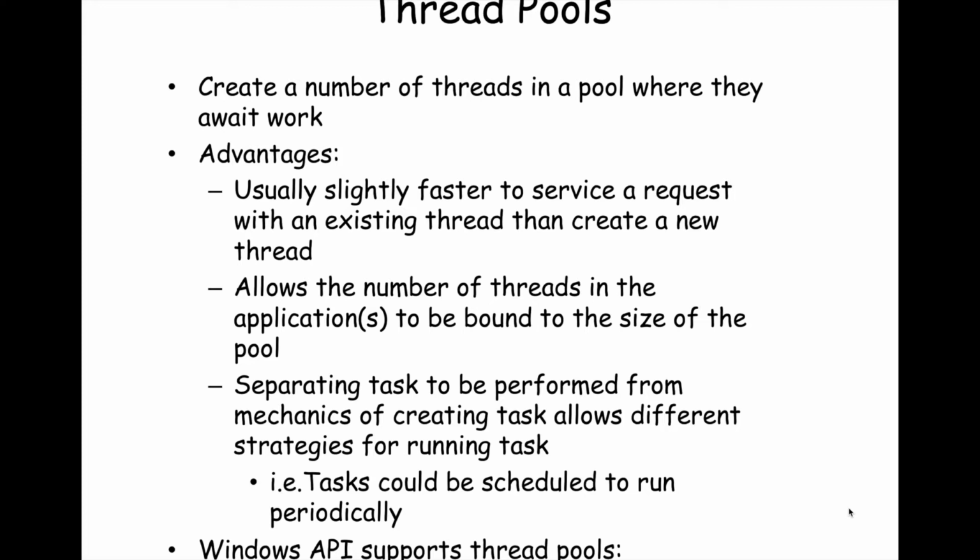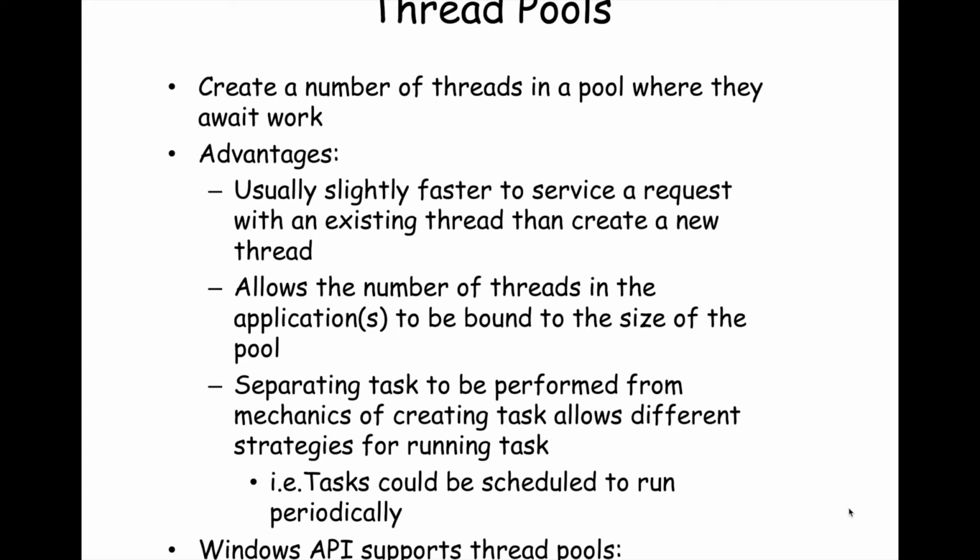And also, and this is another important one, you separate the task to be performed from the mechanism that you use to run that task. And so here we have this thread pool, and this thread pool says, I know how to run any kind of request. And now you just have a bunch of requests coming in. And so rather than closely tying the unit of work to the type of work being done, you're separating the two, and that allows you to now scale differently the amount of work your system can perform.